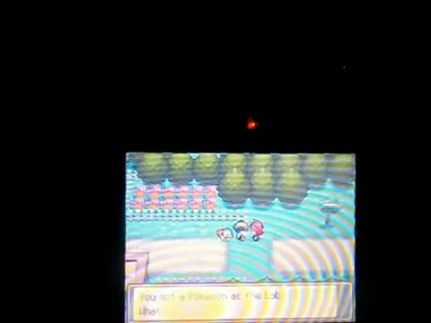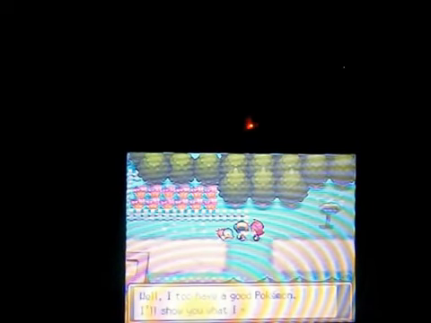Save Mr. Professor Elm. What's this? Who's this? You got a Pokemon at the lab? What a waste. That's a Pokemon that's too good for a wimp like you. Don't you get what I'm saying? Well, I too have a good Pokemon. I'll show you what I mean.